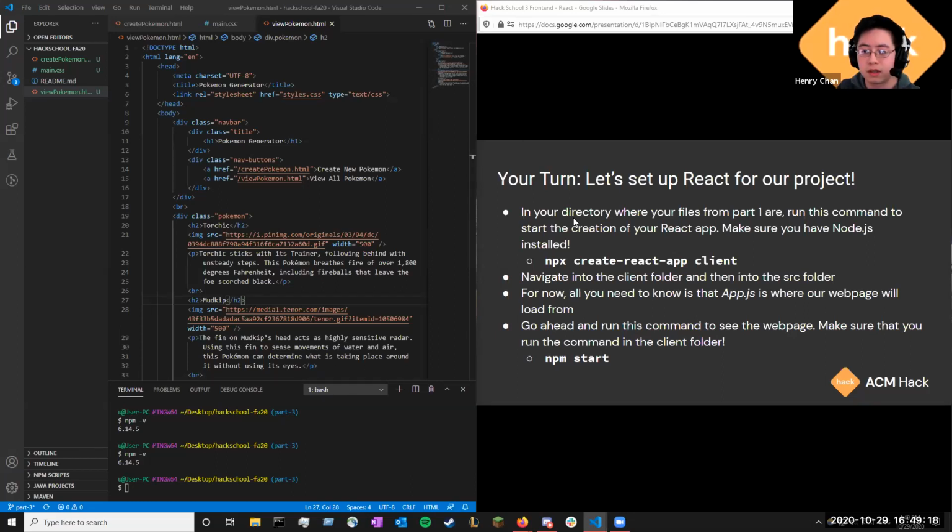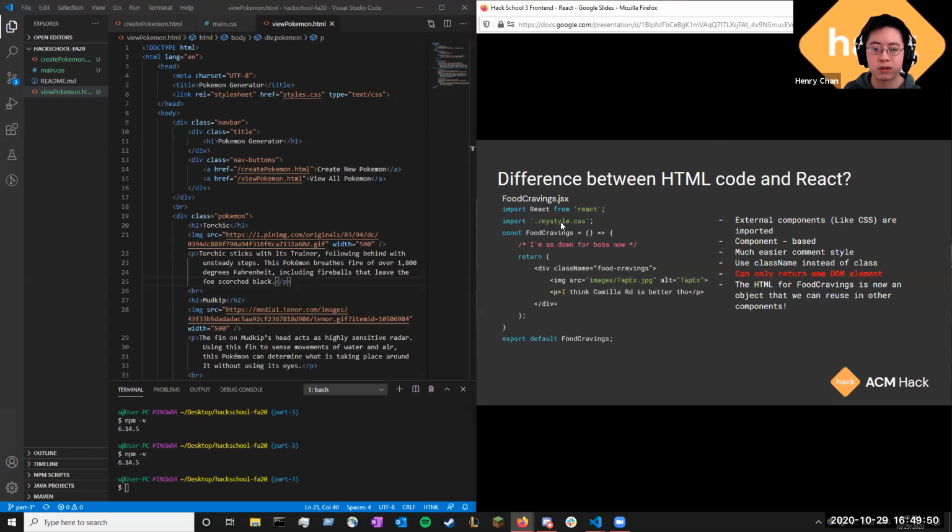So is the order of things that appear on the web page based on the order you export it? It doesn't really matter in terms of the order that you export it. What matters is sort of like normal HTML. If you import a component and put it after a paragraph element, then that's going to determine the order in that sense. But in terms of the actual order, like in our import statements here in the slides, no, that doesn't really matter. As long as you import everything before you start writing the rest of your code, you should be okay.